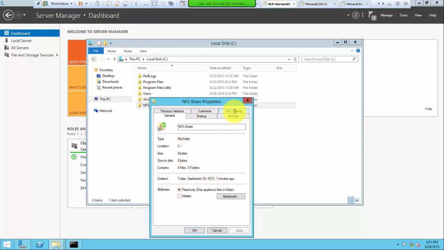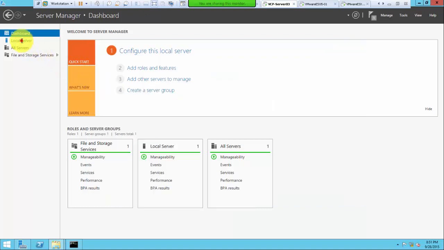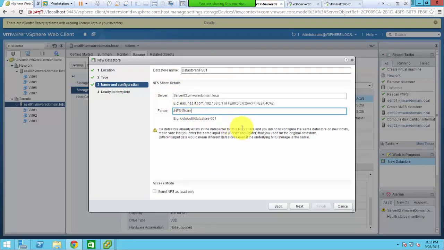The path and the syntax goes like this: /NFS-share, and it is server 03. If I want to look at the FQDN as well, server03.vmware.local, okay, this gives me the full information.